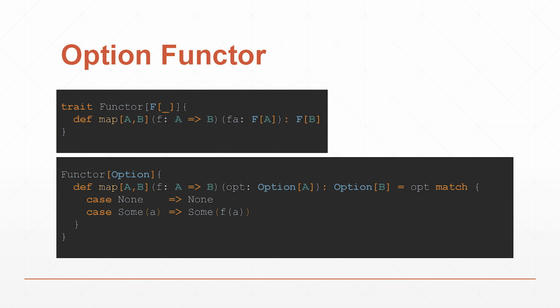And let's look at the option function. All right? Given a function A to B and an option of A, we want to give back an option of B. So we'll look what is the option that we got. And if we got a none, we have no way to get a B back. So we must return none. And if we got a result, a some of A, we'll just apply the function f inside the value. All right? Everyone got it? Good.